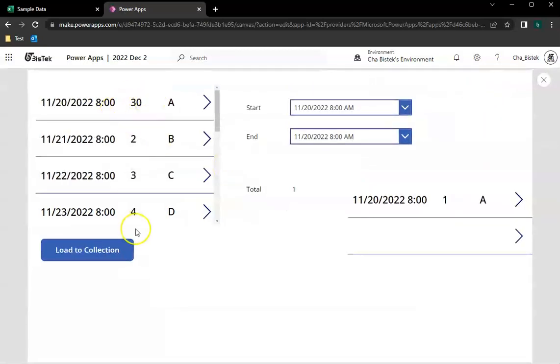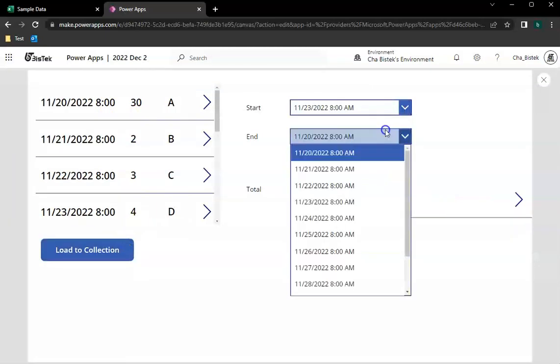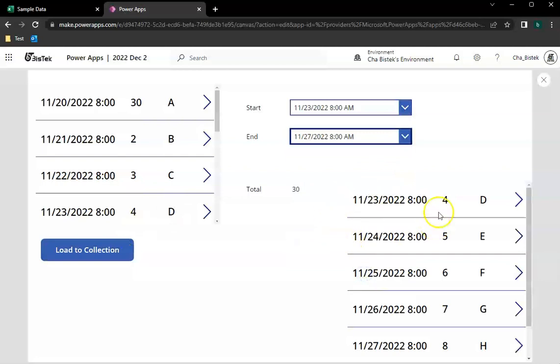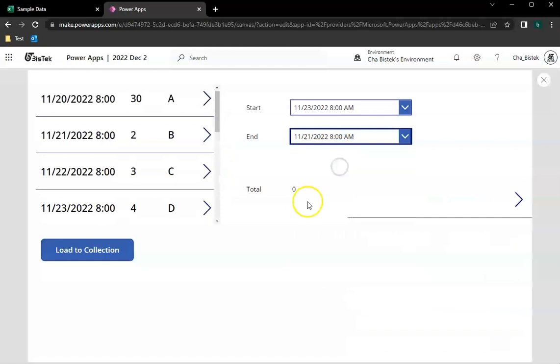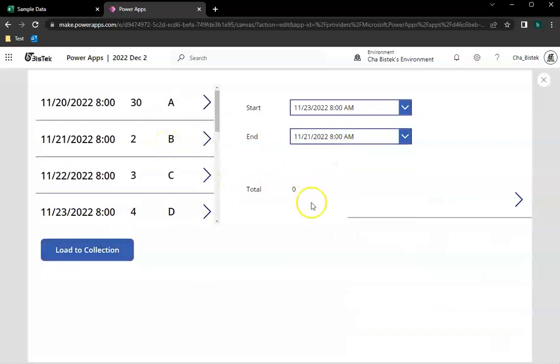Once we have that updated number, we just load the connection again. Let's say we want from 23 to 27. I won't add it manually, but that is definitely the right answer. Wait a bit.